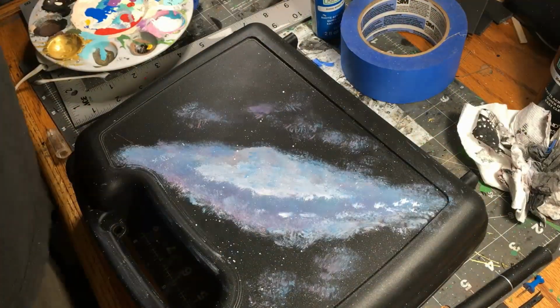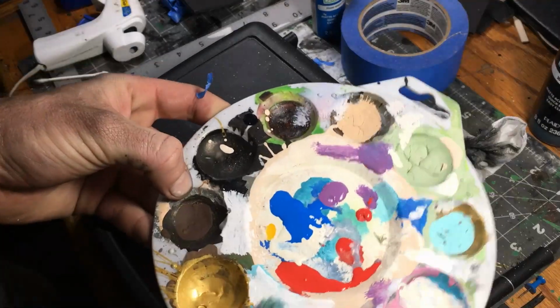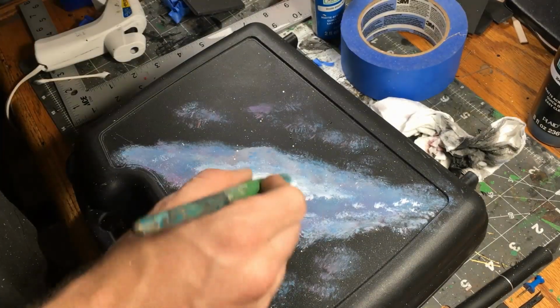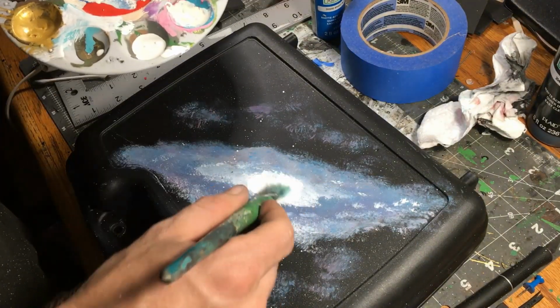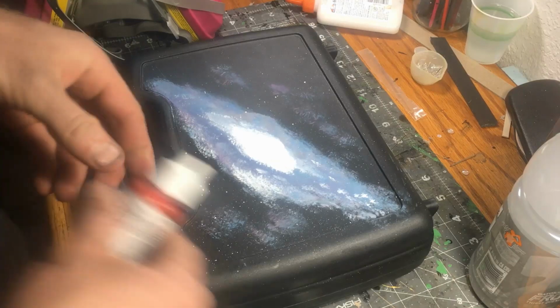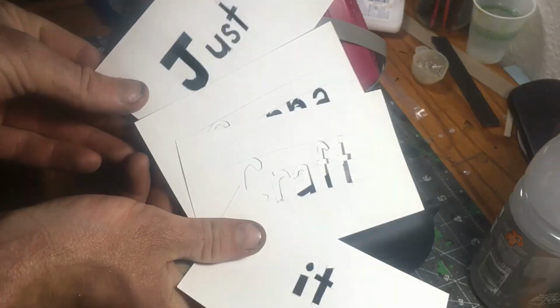Who knows? But I'll clean up the edges and go ahead and put the last bit of white. And this is really going to help sell that center of the galaxy that all the stars wrap up around the massive black hole. So now I have to put a cool logo on this.